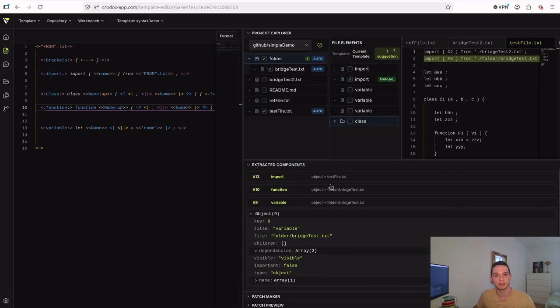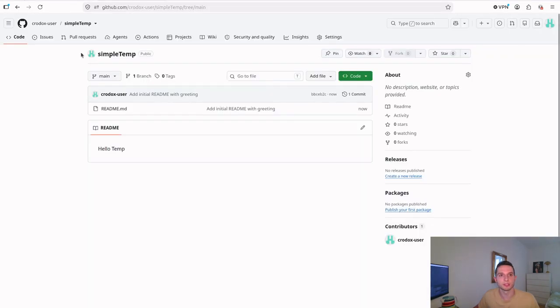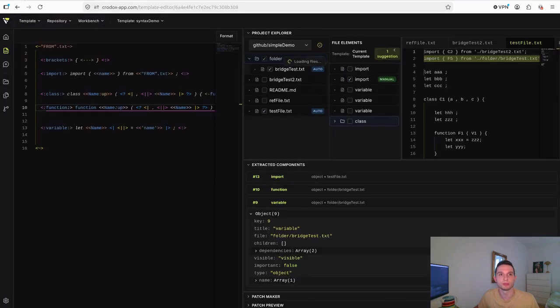We had already a quick look into the extracted components. This is basically just a list of all the objects we have identified using this syntax. We have already seen that the naming, for example, refers to the object types. So next up, we're going to have a look at the patchmaker. This is actually quite a powerful tool where you can place specific integration patches into any repository you define in your GitHub account. So now I just created a simple temp example in my GitHub account. It basically just includes a README file, but this is enough for our purposes right now.